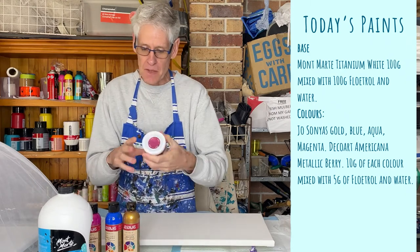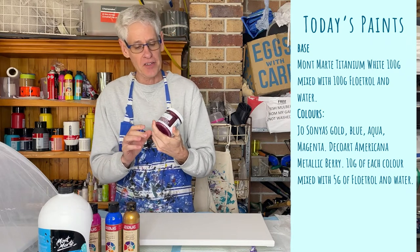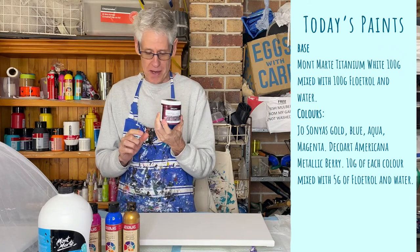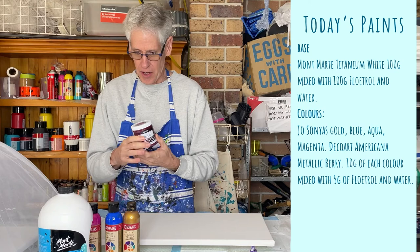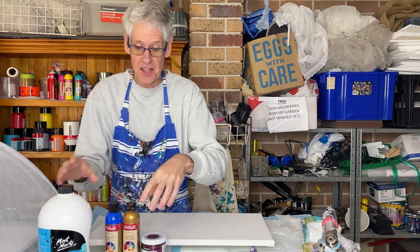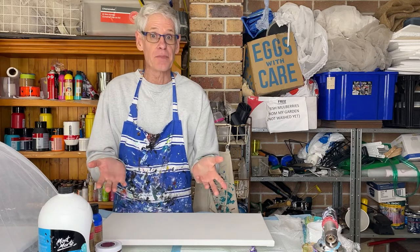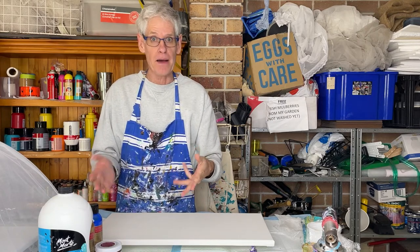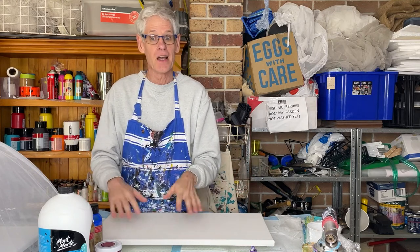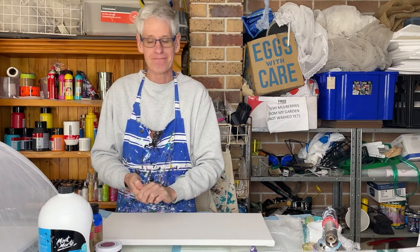And then the other colour I had left over that I'm using today is the Deco Art Americana Decor Metallics, the berry colour. I'm not using a huge amount of this because it tends to take over, but it'll be nice in the painting. Now the consistency is really thin. It's not quite water thin, but it's close. It needs to be that thin for me to blow it out with my mouth, otherwise I'll just pass out and fall on the floor. So you'll see the consistency in a little bit. Anyway, I'll just put these paints away and then we'll get started.